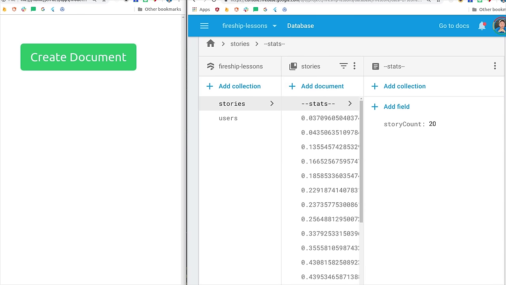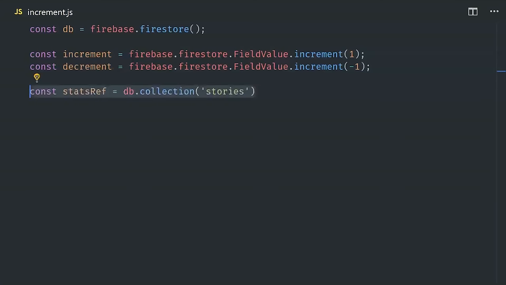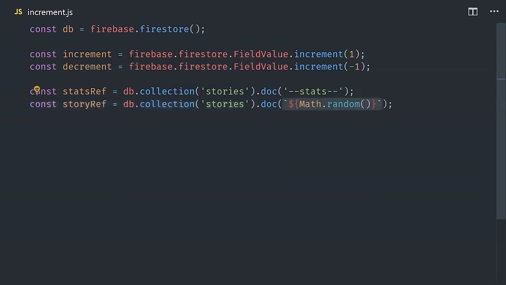the collection. And we can easily perform an atomic write on multiple documents by setting them up as a Firestore batch. In the code, we'll set up a reference to our Stats document, and then also a reference to a random document ID. From there, we can set up a batch, which gives us a way to perform multiple writes simultaneously that will all either succeed or fail together. When dealing with counts, it's very important that they're performed atomically, because if the new document is not actually created, but we still update the count, then we're going to be left with a count that's not accurate.